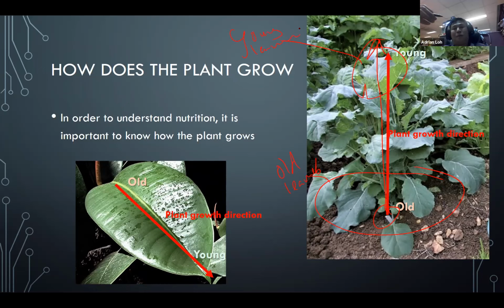But what is not so common, at least when I first started, I didn't realize it, was that when you look at the leaf, so this is a stem, it grows from the stem outwards. Sorry, I got this wrong. The tip of the leaf is actually the old part, and the base of the leaf is the young part.